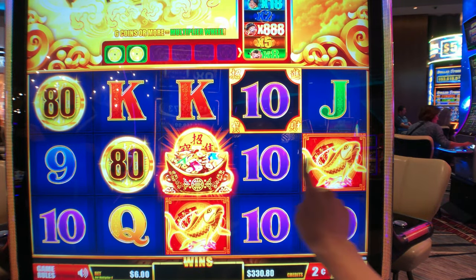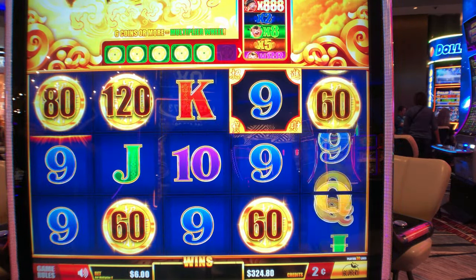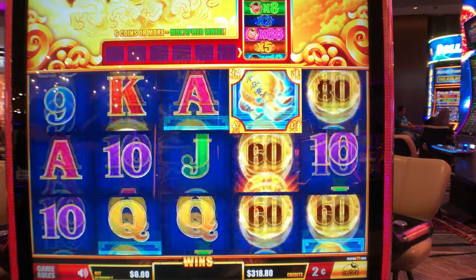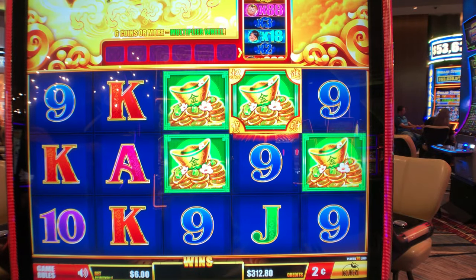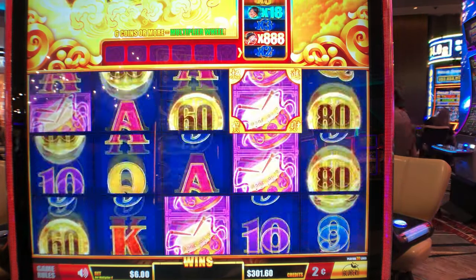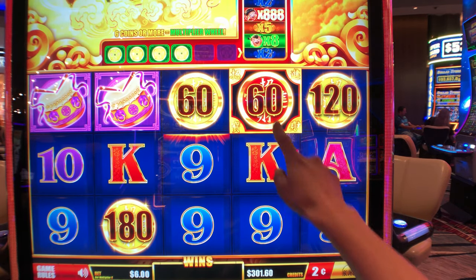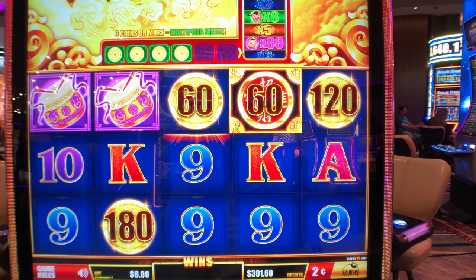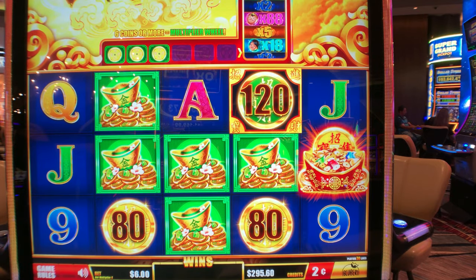I wanna see this one. One, two, three. Let's land that. Oh, a lot of coins. Oh, missing one. Come on. Oh, so the red one is 888X. Definitely want to activate that. We're back to even, you guys. The green is 8x.